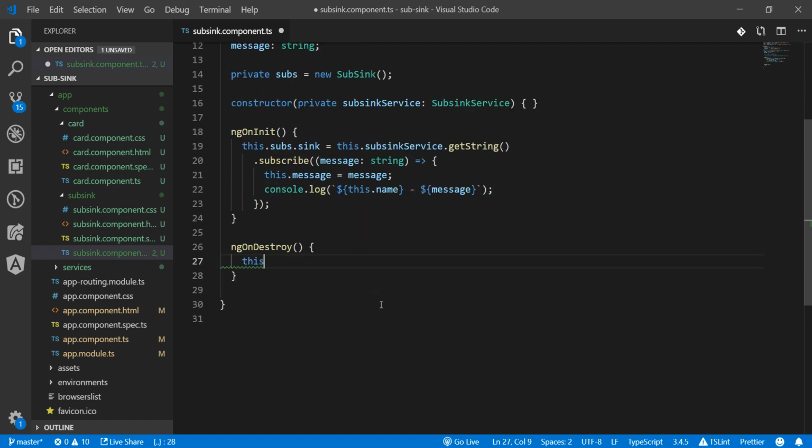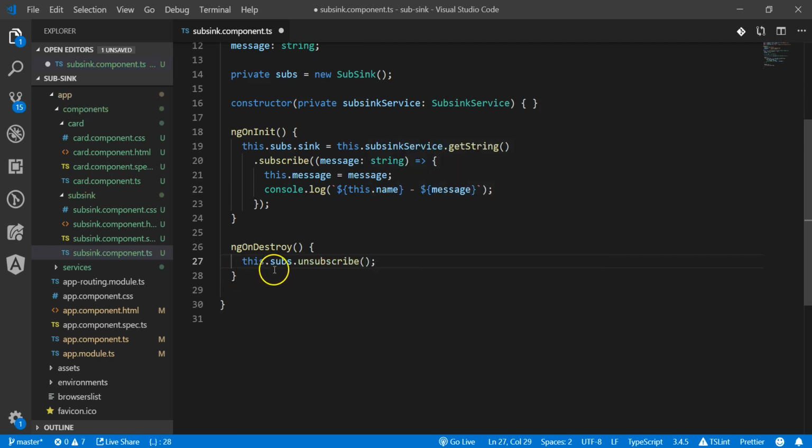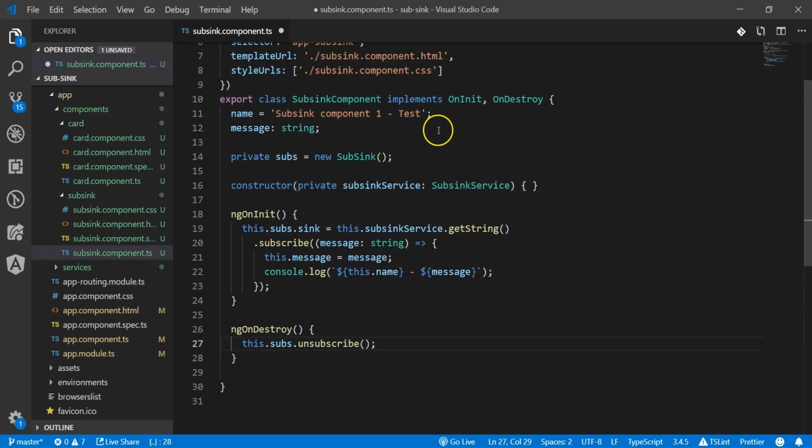So here I'll just call this.subs.unsubscribe right here. So when this component is destroyed and when this lifecycle method is called, we are going to unsubscribe from the observable right here, whatever we added into this.subs.sink.